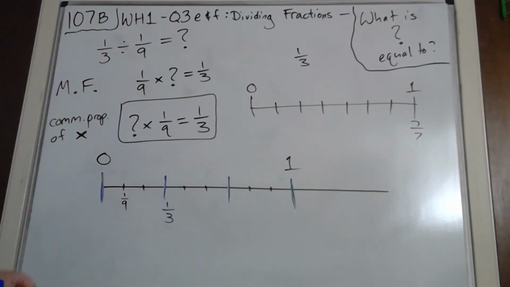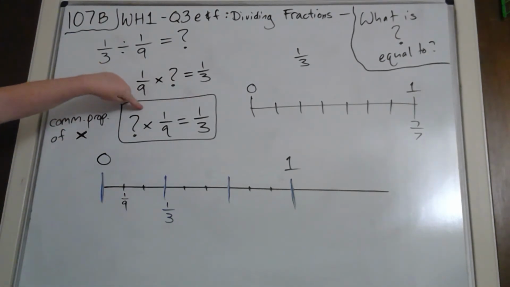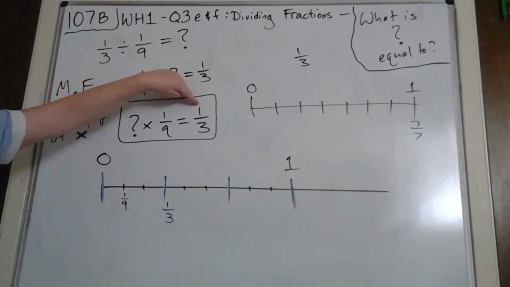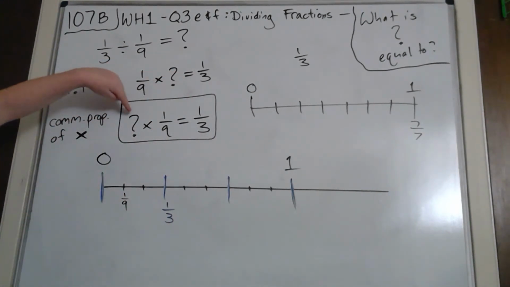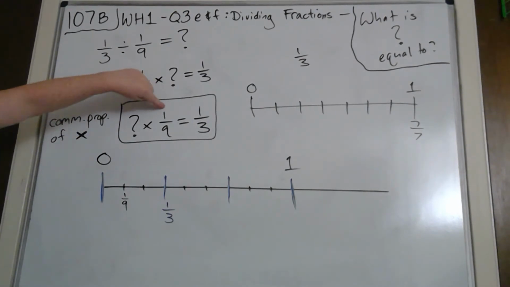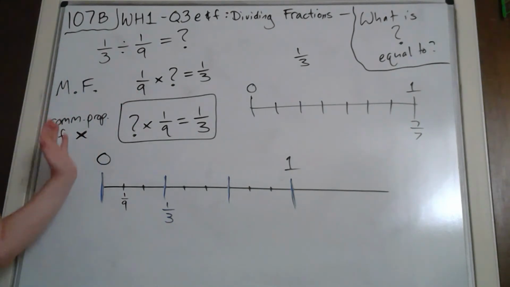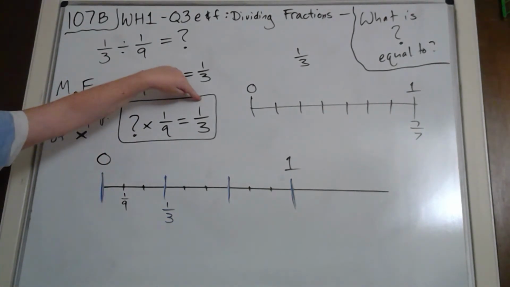So this is key right here. The method that I wanted to do this. So I rewrote my problem. I located the size of my chunks here, and I located my goal. And now the question becomes, how many of these 1/9 do I need to equal 1/3? In other words, how many of them should I move over or add up until I get to exactly here?